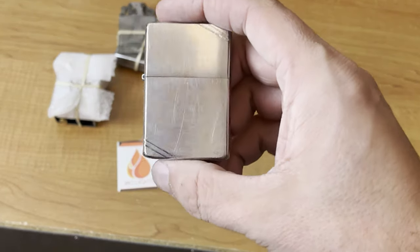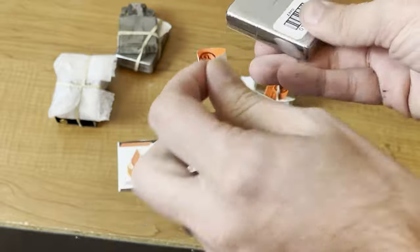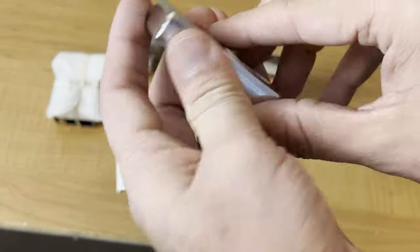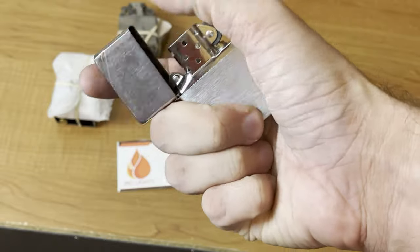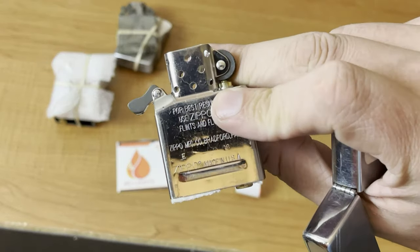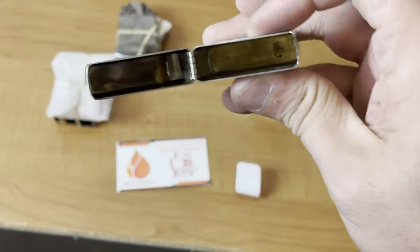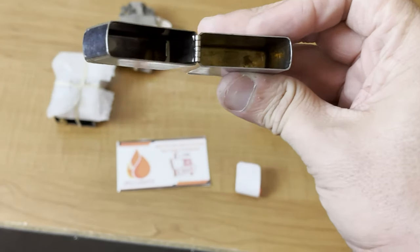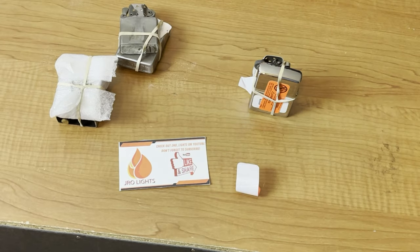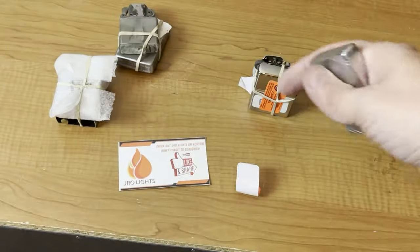We'll start with the first one — that vintage look. The issue we were having was the Zippo click. They always put orange stickers and also the repair label on the Zippos. There it is — you hear the click! I sent this Zippo in without an insert and it looks like they gave me a 2018 insert. It kind of looks like a new hinge too — it's a little shinier than what it was when we sent it in. Sounds great, has that Zippo click.